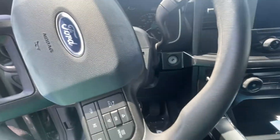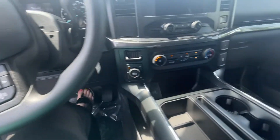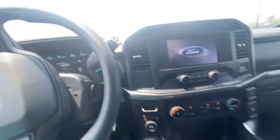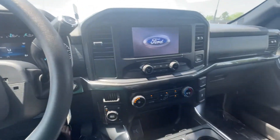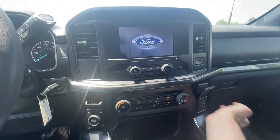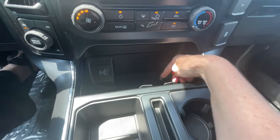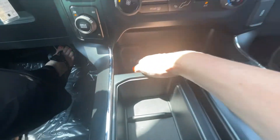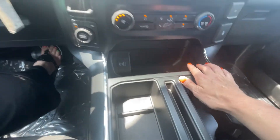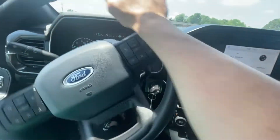You can use your Ford Pass app to remote start the vehicle from anywhere. I'll roll the window down so you can hear it run — sounds like a Ford truck. Love the big screen. As long as you have Apple CarPlay you can use Waze, Apple Maps, or Google Maps. Lots of power ports in here, super handy. There's a USB port and lightning connector. Four-by-four is a turn knob, so you don't have to worry about shifting it.